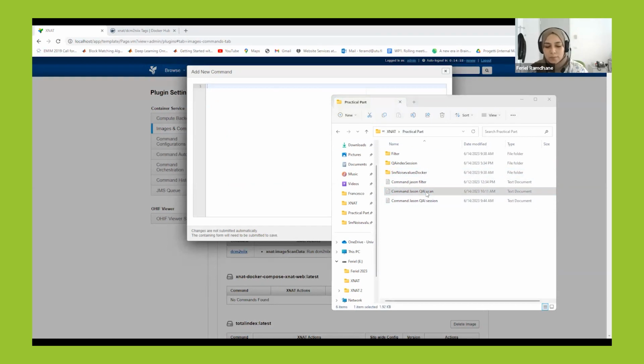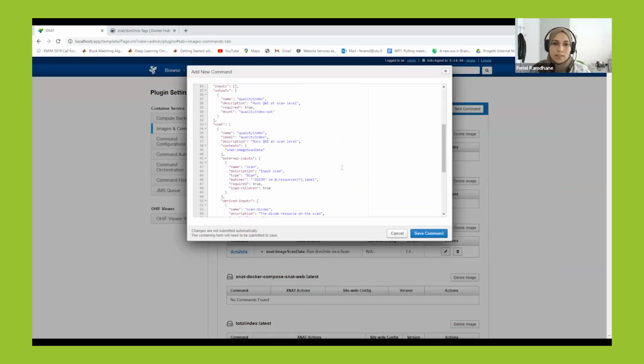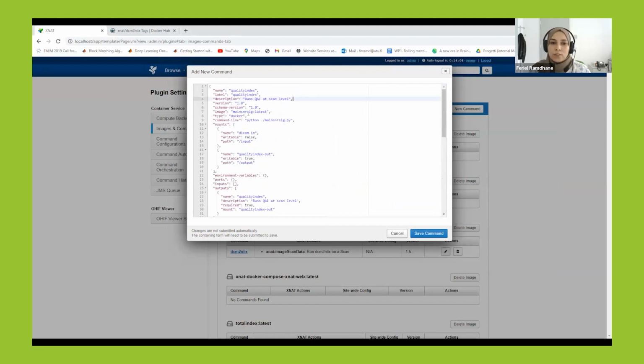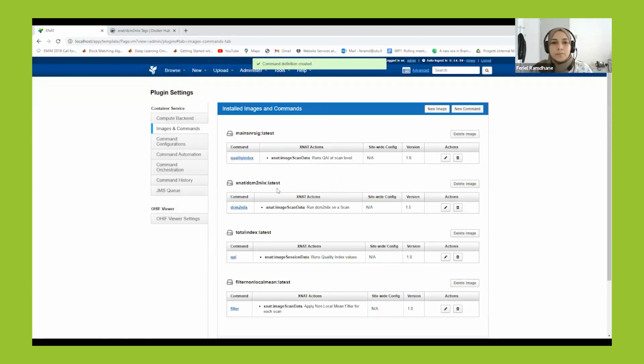So I copy and paste all these instructions here. This new image will be named quality index, and it will be shown with the same name for the users. So I save my command here, and as you can see now, it's ready to be used.